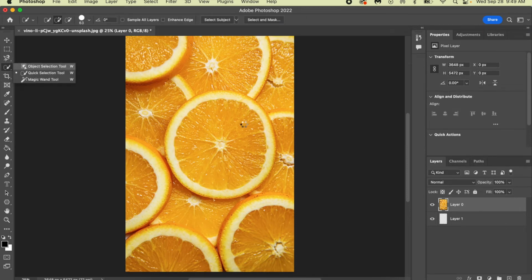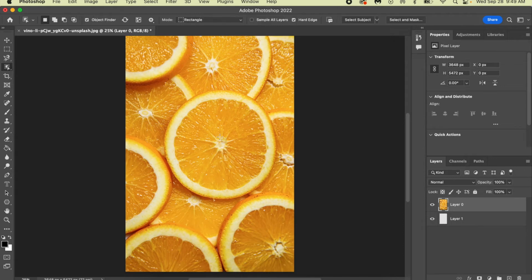Now this one requires your computer to think a bit. So you will probably be getting these little spinny wheels of death quite often. But so I would click and I'm gonna make it start thinking, and it's gonna be like, okay, what are the different options in here? So depending on how complex your picture is, how fast your computer is, what other stuff you got going on, all that lovely things, you may get the little spinny wheel of doom for longer, or you might just be like, boom, right there. So like if this was on like one orange on a white background, it would probably have an easier time. But it is not one orange on a white background.